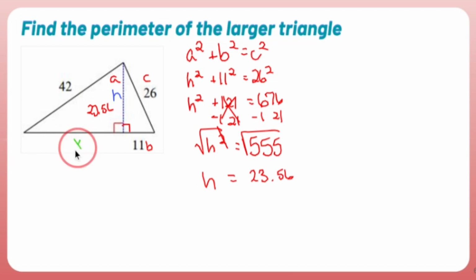So I'm just going to call it X. All right. I am now focusing on this triangle on the left where I have a height of 23.56. I have a hypotenuse of 42, and I'm missing a length of X. So I'm going to use Pythagorean Theorem again, using different colors so I don't mix the two A, B's, and C's. I will call you A again because, why not? I'll call you B as long as I call the longest side C. So A is 23.56.